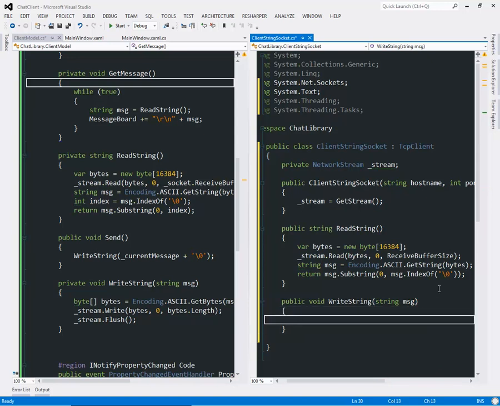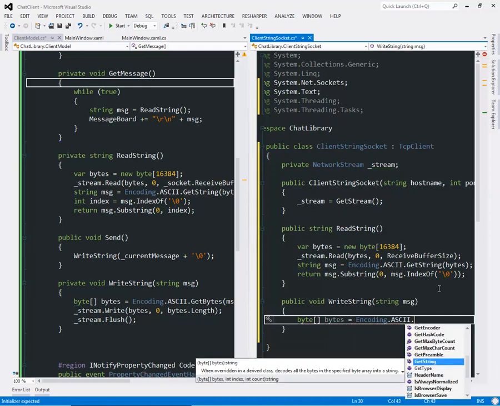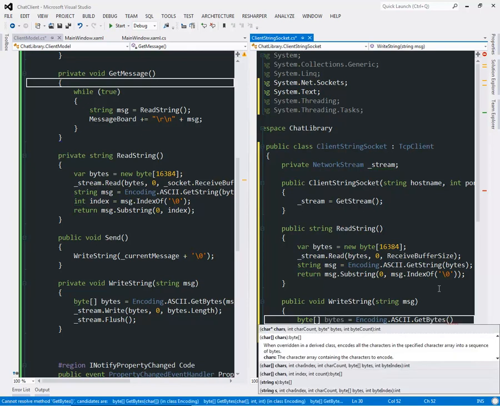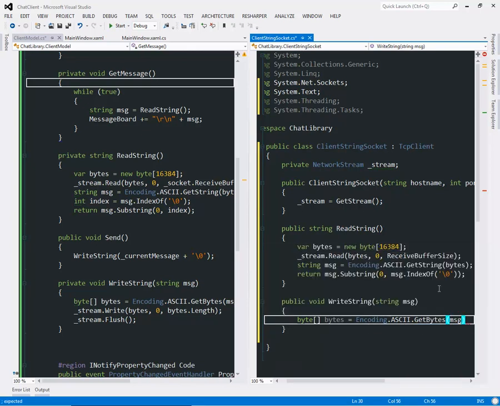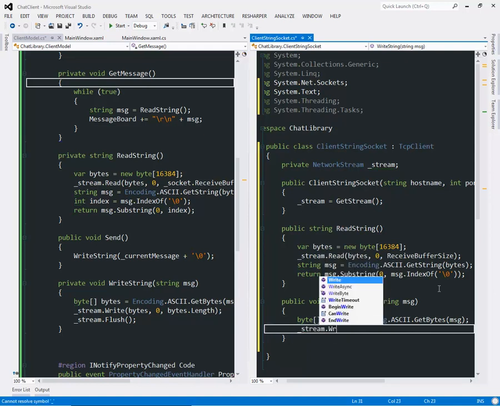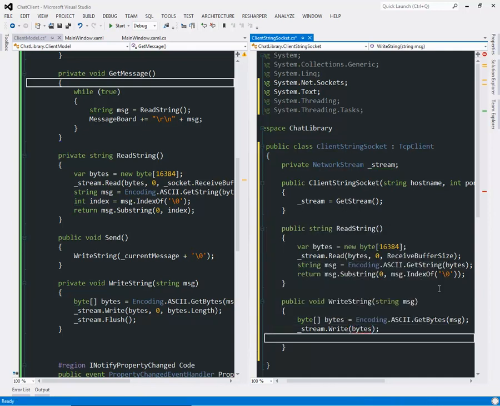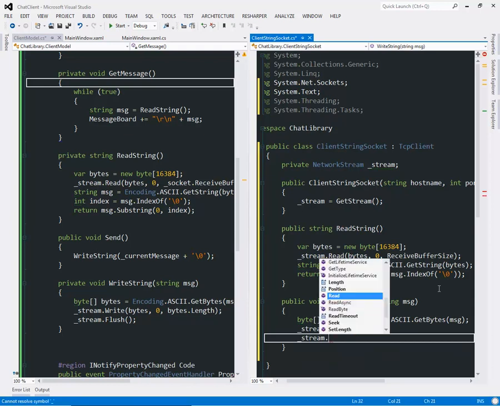And this one we're just going to say bytes is equal to Encoding.ASCII.GetBytes from msg, and we'll do a stream dot write bytes, and then we'll do an underscore stream dot flush.